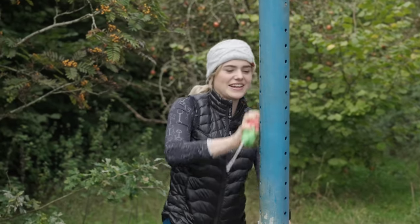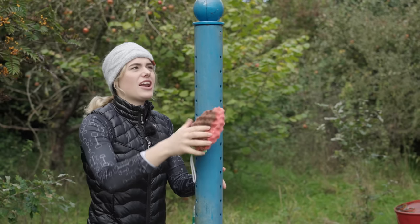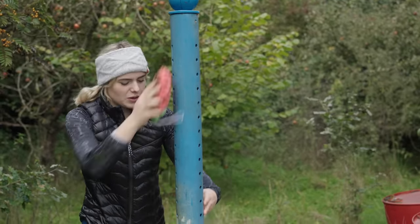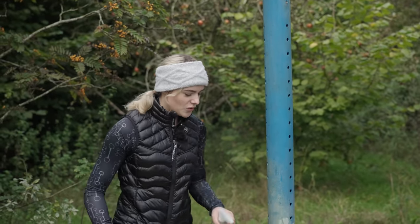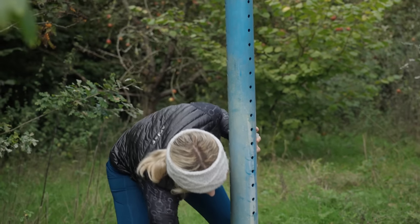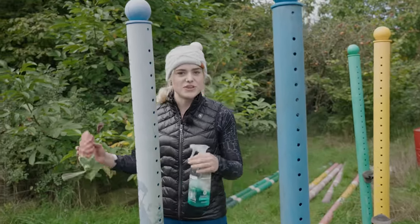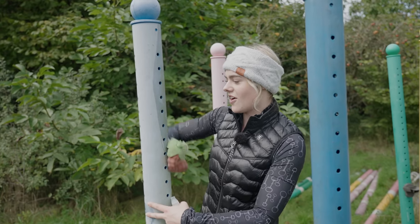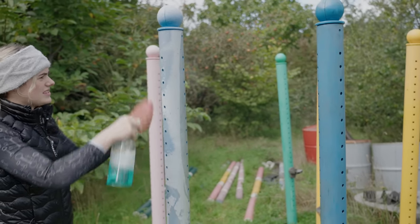I did not realise how dirty this jump stand is — I think it's just been living under a tree. I often use the green, yellow and purple jumps, but I thought the blue would be pretty because it kind of goes with my leggings. The reason I don't use the blue or pink ones as much is because the poles that go with them aren't as heavy, so the horses don't respect them as much. I'll give it a little bit of a clean and hopefully it doesn't look too bad. Here is the before and here is the after — they look quite different. Someone from Team Tacking was using a blow torch on faded jump stands, so that might be a future video idea, but for now I'm just going to give it a spray and a bit of a clean off.